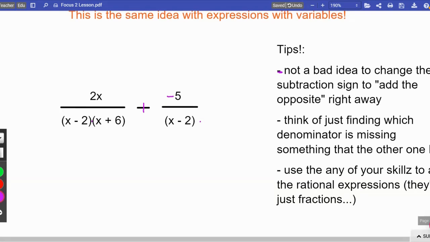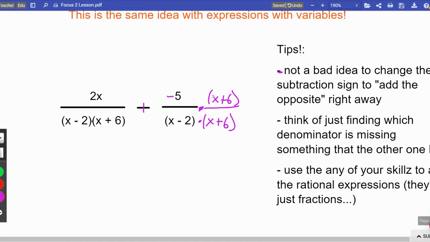So what I would have to do then is multiply the bottom by an x plus 6. But if I do that to the bottom, I have to do that to the tops as well, because I can't just change only the bottom. And so now this fraction right here that I'm multiplying this whole fraction to is just 1, because it's the same as top and bottom. So I'm not changing it. I'm just making it look better. So now the denominators should be the same. We have the same things on the bottom.